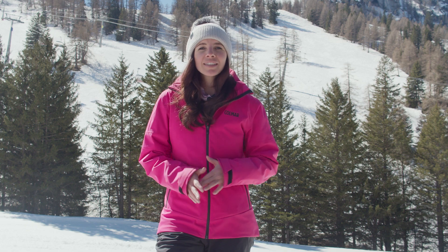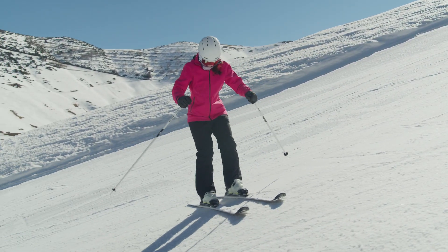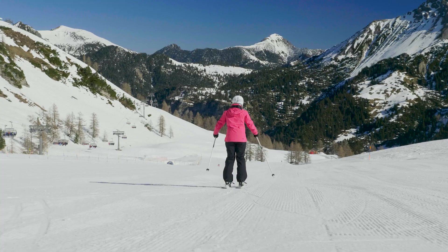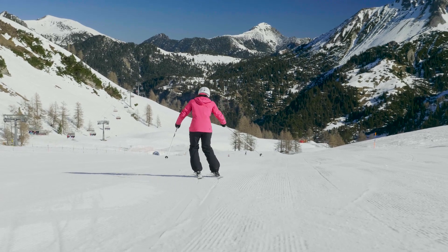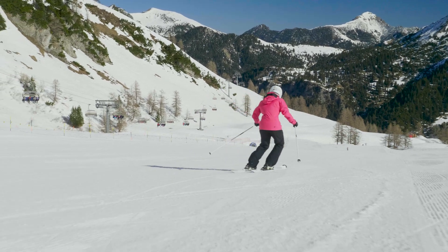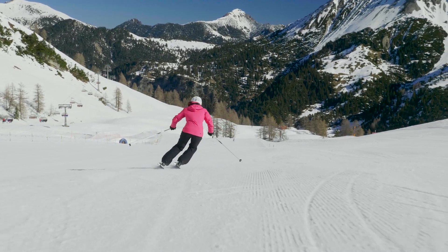This is a good drill to feel the edges and use the knees. Go straight until you reach a slow to medium speed, and then it's all about the first impulse — this must be coming from the knees. All you're doing is putting the skis on the edges, then be patient and trust the ski to come around.